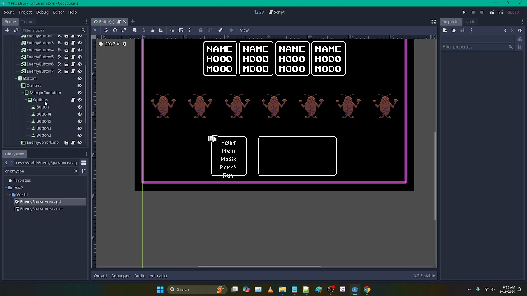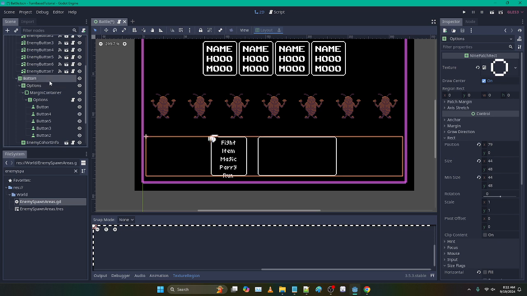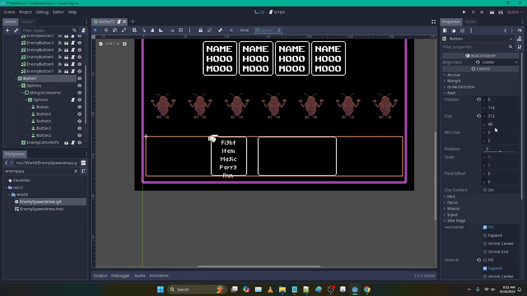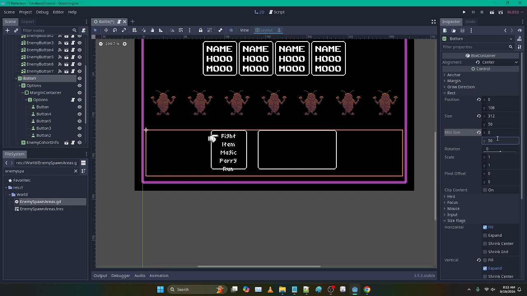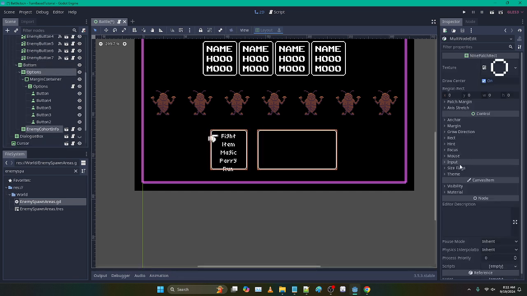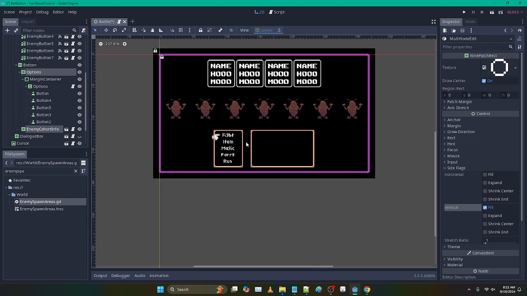And if I go down to options, we probably want, let's just do this. Rec size. Do min size of like 56. And what I want is these things to have size flags that expand vertically. Or just fill. Fill's fine. You can see how now we have just enough space. I mean, our menu is kind of big now.